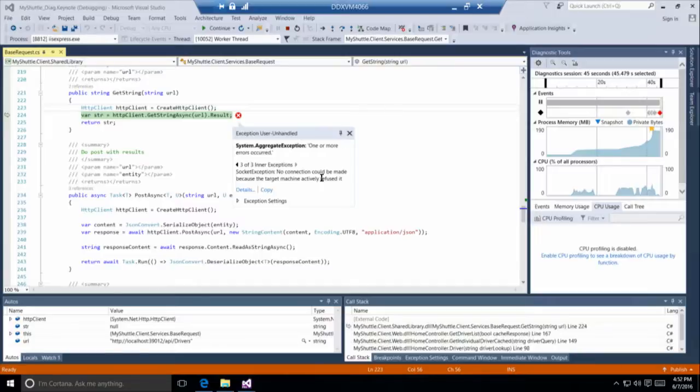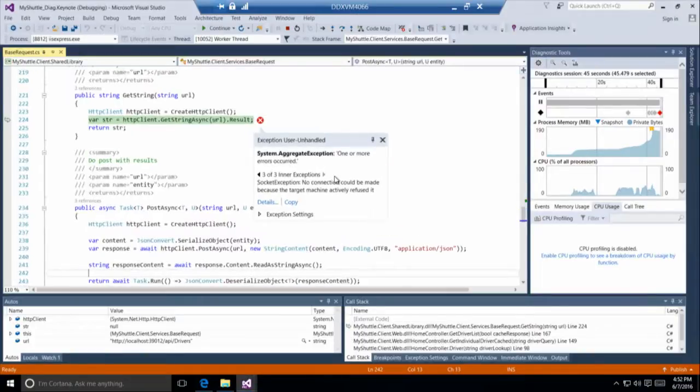I did. And I didn't even realize that it had inner exceptions on it, but now in the new exception helper, I can immediately see that those inner exceptions are in my face for me to look at. I've got 3 of them actually, and I can just quickly navigate between them. Had I had this, I could see unable to connect to the remote server, and I wouldn't have even needed you to diagnose that issue.